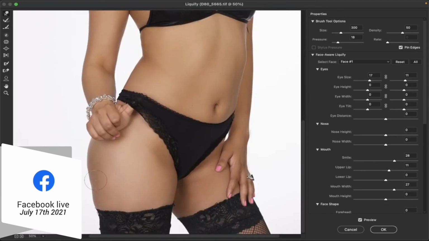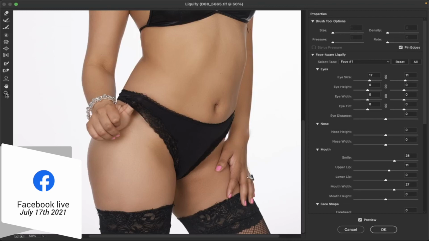Like here around the legs. I'm going to just even those out. Bring this leg in just a little bit. And even with your panty lines or something like that, you can also adjust those a little bit if you need to clean up a line that's not straight or the way that you want it. You can just go in and adjust that a little bit. And I'm just going to make this just a little bit smaller.